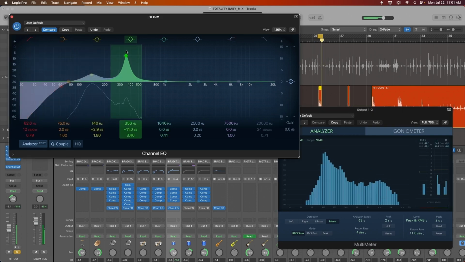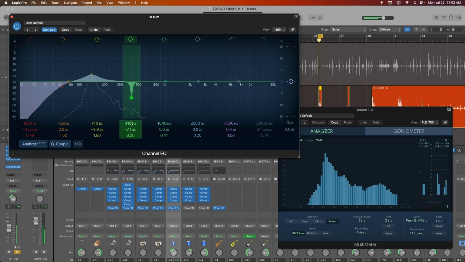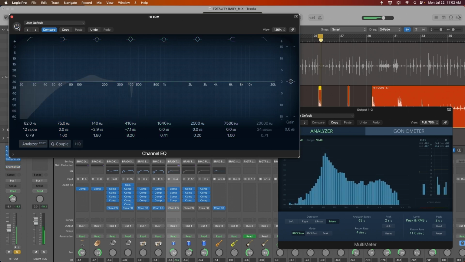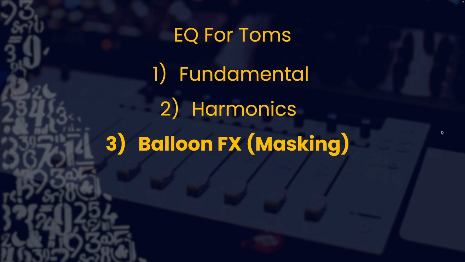So let's look for that. And I can tell that that is the harmonic because it's really poking out when I go over that, right? So obviously it sounds bad no matter where I go, but that part is just extra, extra loud when I roll over it. So I can tell that that is a true harmonic and I'm not just boosting noise there. So I'm gonna go ahead and cut, be very surgical with that. Yeah, so it's sounding just nice, more full and heavy right there. So that's great.